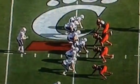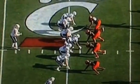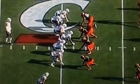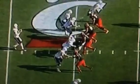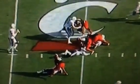He is BYU center, has been for quite some time, and obviously has had some struggles, but finally found his way back on the field. And he's doing really well under Ty Detmer and really well under Kalani Sitake. And this is just a basic cut block play side to get hands out of passing lanes. And you see he takes at the knee, not down at the feet, but at the knee. And as he hits the knee, he starts to slide down the leg. And that's just a good play side cut block to get a defensive lineman's hands out of the passing lanes.